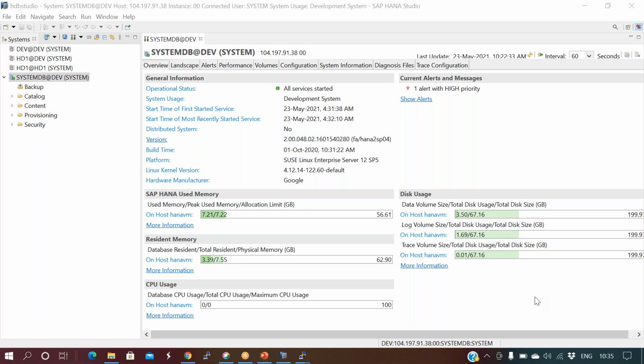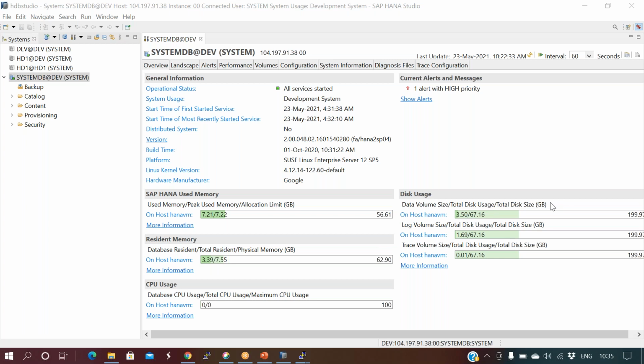We should have separate file systems for each volume. So what do we have to monitor for the volumes? Here you see data volume size, total disk usage, and total disk size.